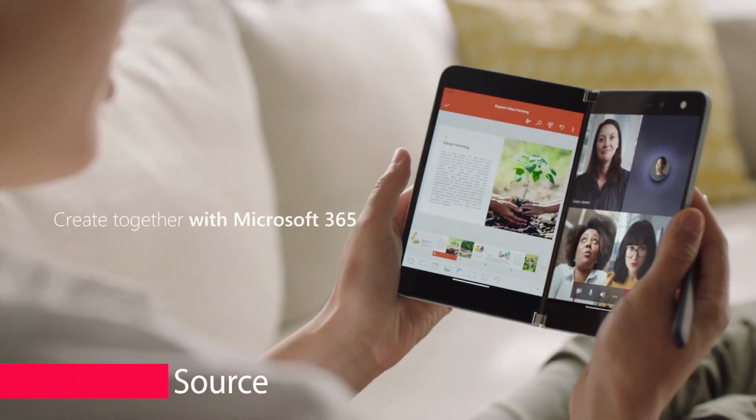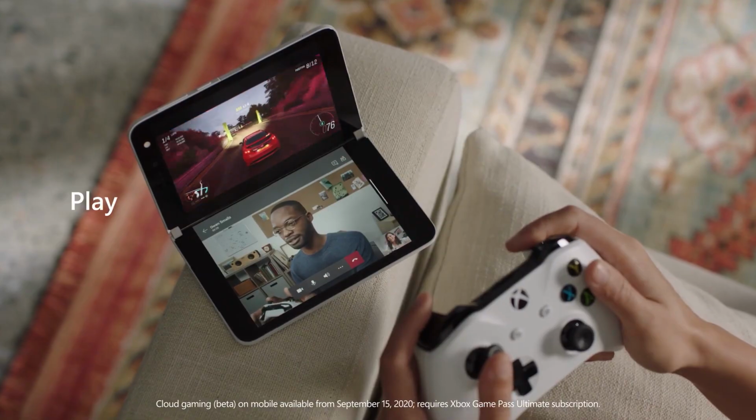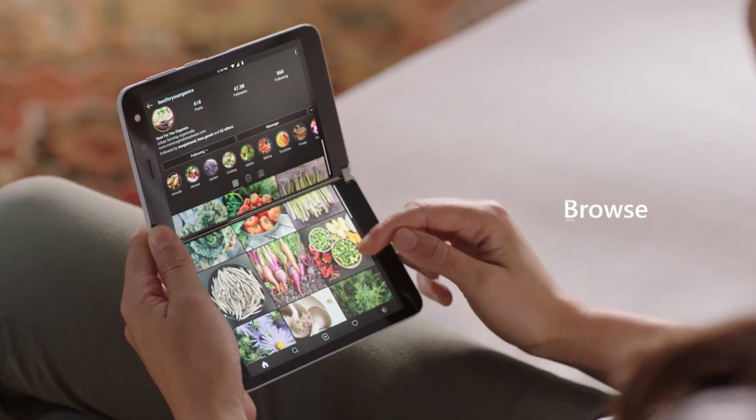The Microsoft Surface Duo was a critical disappointment in terms of its software experience, but many reviewers praised the foldable device's thin form factor. Unfortunately, it looks like this slim design may have come at a price.